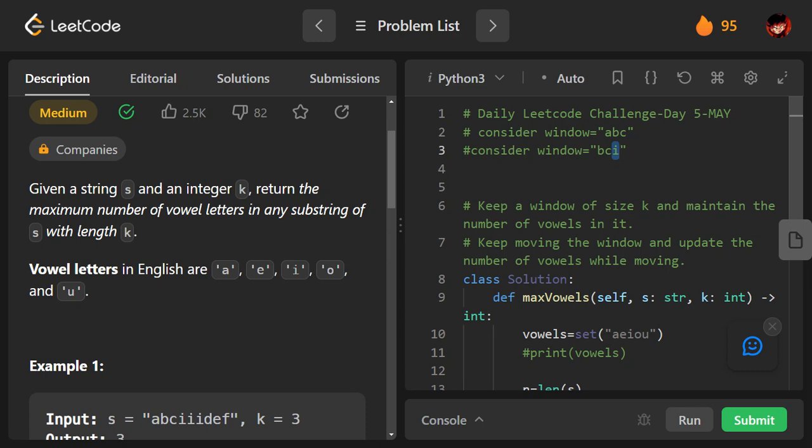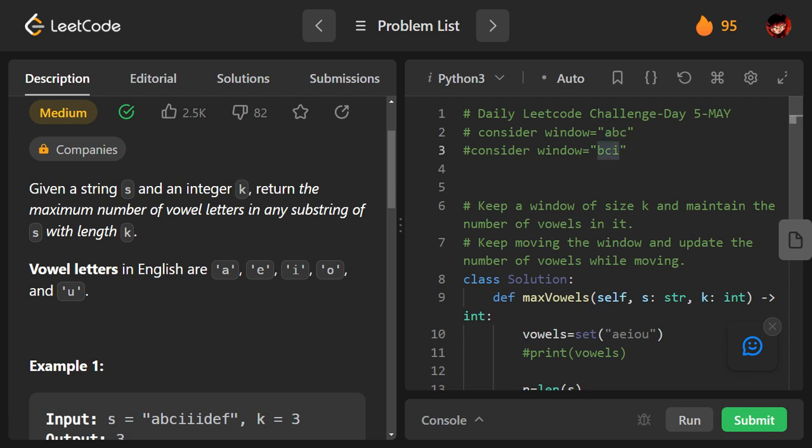Please try to understand very cleanly. We are removing A and we are inserting I. So suppose I know the number of counts, so I know the count of vowels here. So how to get the count of vowels in this? What we can do is see the letter which I am removing, A is removed, I is inserted.